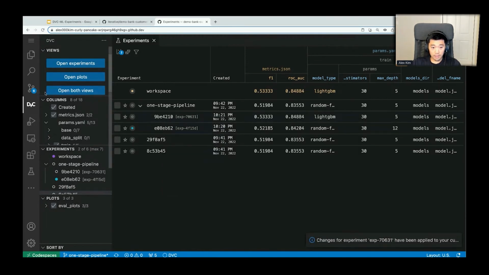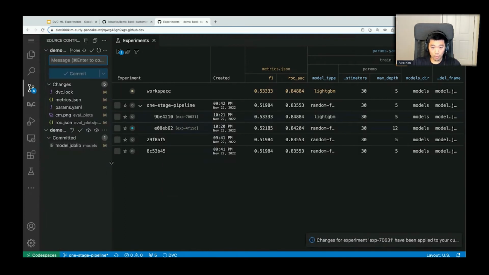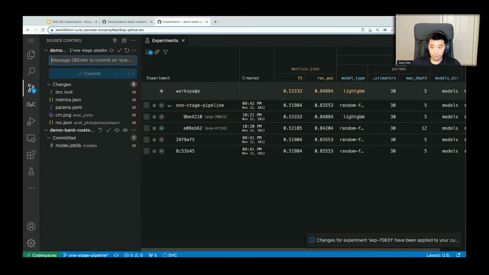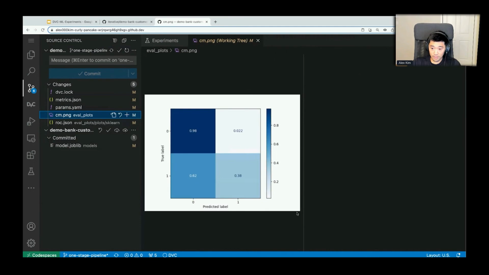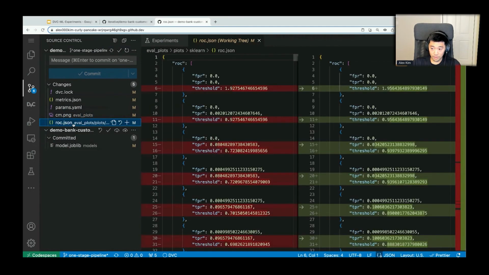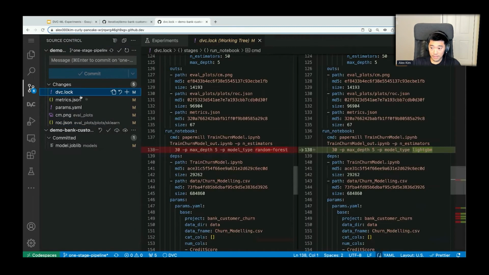When you apply an experiment to a workspace, it resets your local workspace to the state of that experiment. So everything gets reset. And by everything, I mean really everything. The parameter that you changed, obviously, but also all the artifacts that resulted in this new experiment, all the metrics, and also all the DVC metadata that was changed.